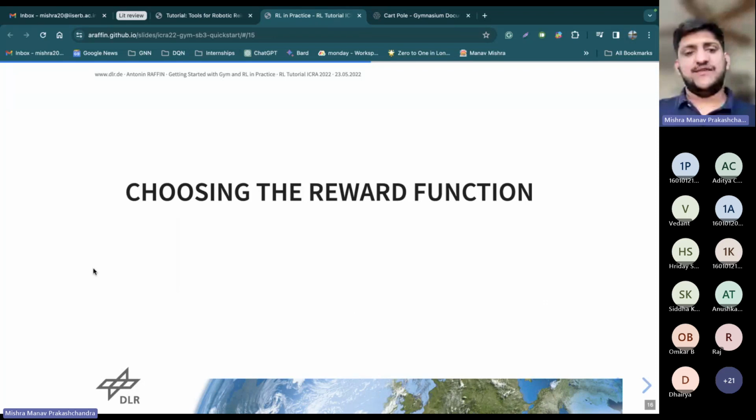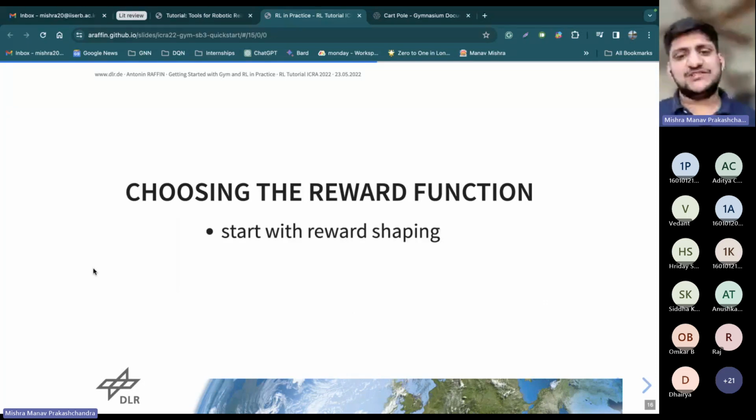Now choosing the reward function. So start with reward shaping. Reward shaping is an important parameter. What we mean by reward shaping is, let's say there are 3 components of reward. Again, take a self-driving car, you need to know what the reward is. You give reward for different components, like for staying in the lane, for not crashing into an obstacle, for following a traffic rule.